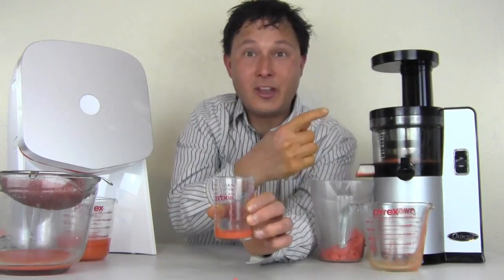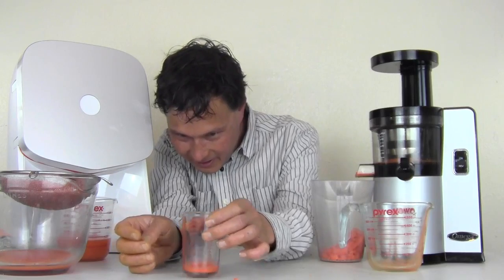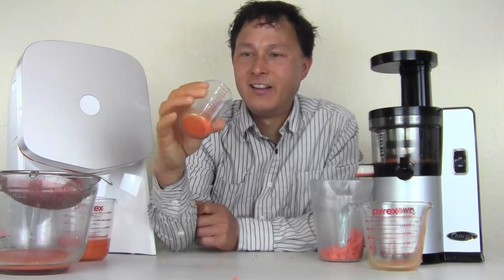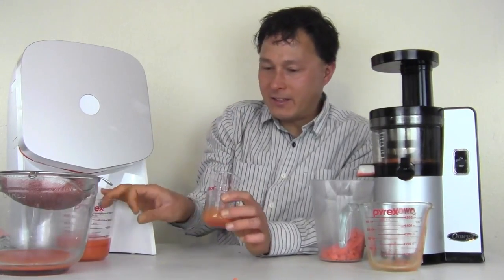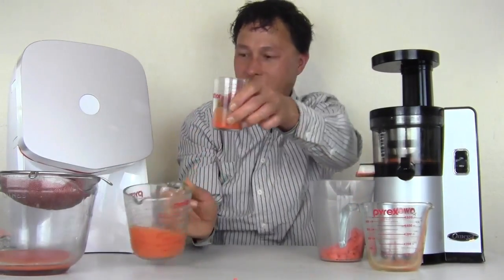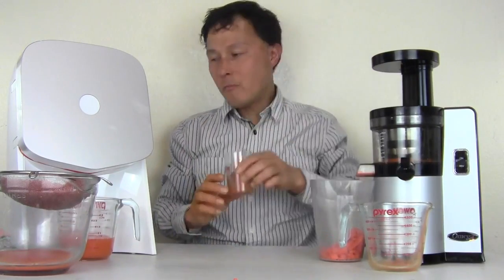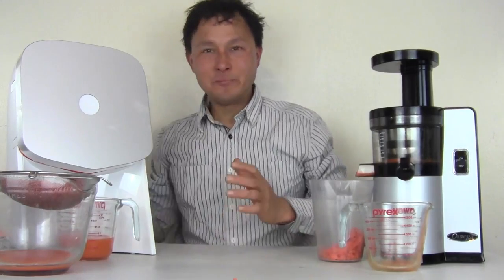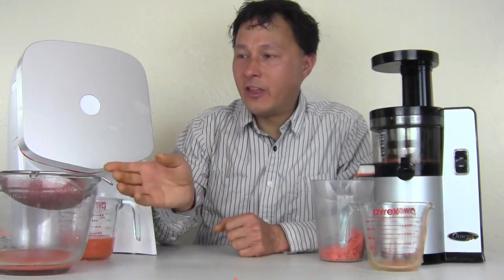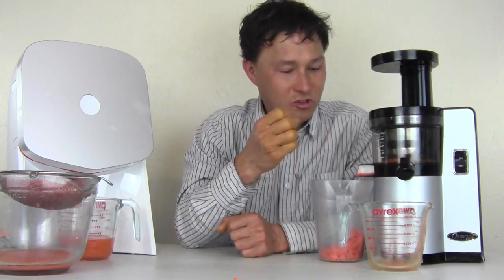And I mean, yeah, so we were able to extract some more juice, but how much? Not much, man. It's able to extract one more tablespoon out of the juice. And I don't know if you guys can see that, but look at the color difference. I'll show you guys that in a minute, but the color difference, amazing. Because we're going to take a little shot of my one tablespoon of juice I made extra. Wow, man. That's really strong ginger. So I think they don't grate the ginger up strong enough, and when it went through here, it actually got a lot of the excess ginger juice out.